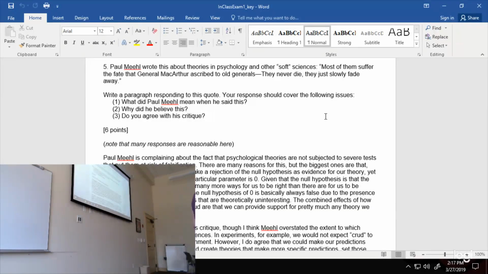Everything is correlated with everything. It's this background stuff, where there's just a lot of variables that are going to be related to each other in the social sciences. And that can make it really hard to tell whether the effect that you see is the thing that you're interested in or crud. So that's a big picture idea that didn't come up in a lot of responses, which was fine. But I just wanted to highlight that you could have talked about it for this question.